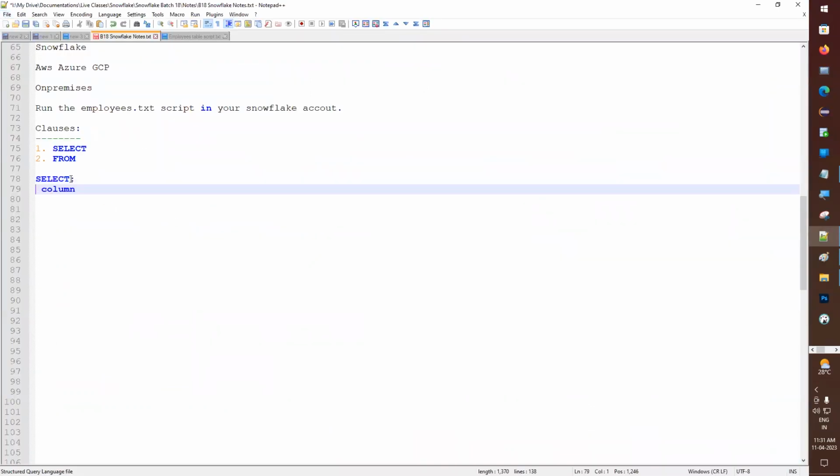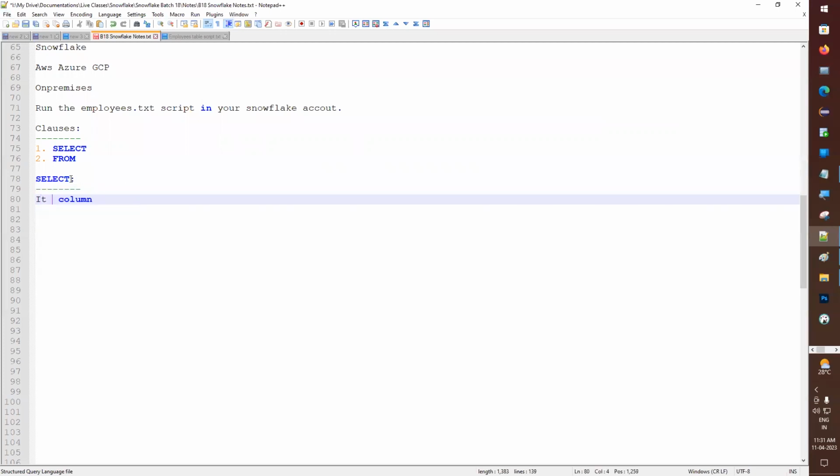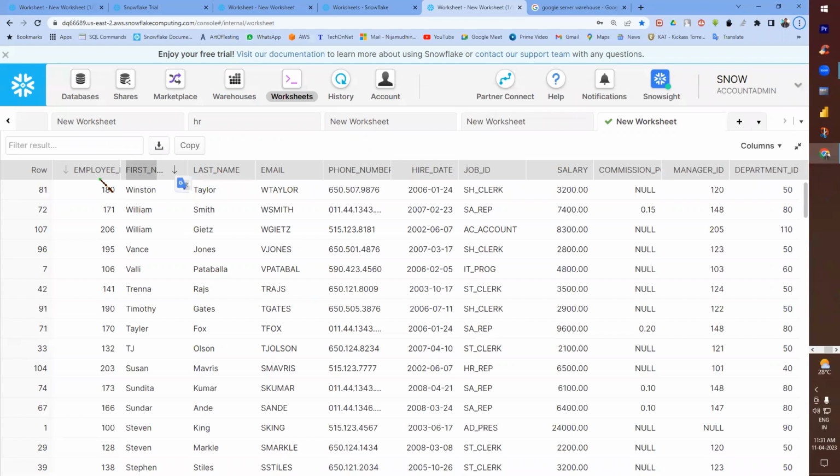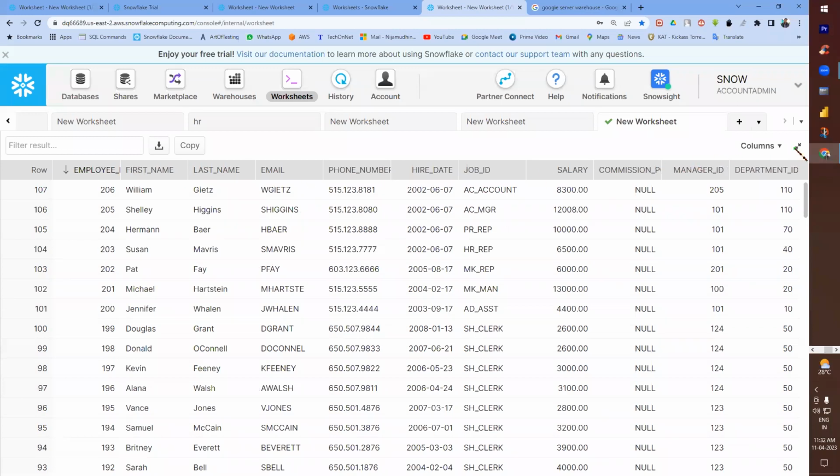It is used to select a particular column. So like that they told. What is select used for? It is used to select a particular column. Now you can see there are many columns we have, right? Like employee id, first name, last name. You can consider them like yellow color, blue color, green color. If you want to pick any one color, we have to select any one color, right? Exactly, select is used like that only.